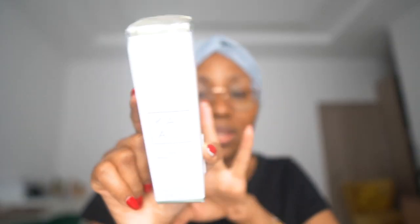I repurchased this Kali Hair Mist, okay? I don't want to open this because I have a pack that is already open, but guys, Kali Hair Mist Déjà Vu White Flower 57, I highly recommend that you check it out. This is hair perfume or hair fragrance. If you love smelling nice and you have products for smelling nice all over but you don't have anything for your hair, I'd highly recommend that you use this. It works for every single hairstyle that I've ever done, even braids. It's a fine mist when you spray it and it just sits on the hair, without drenching your hair.